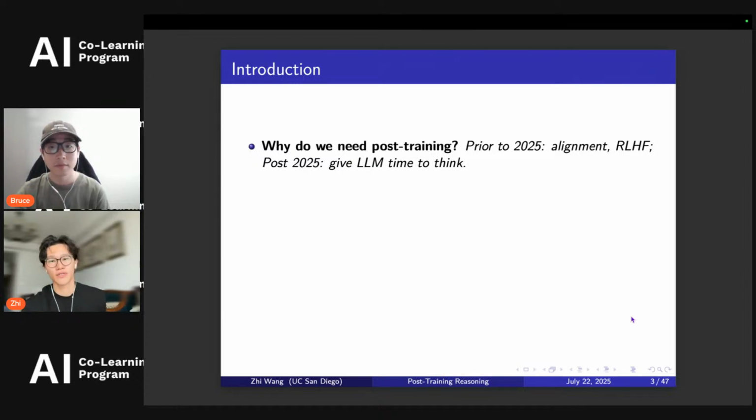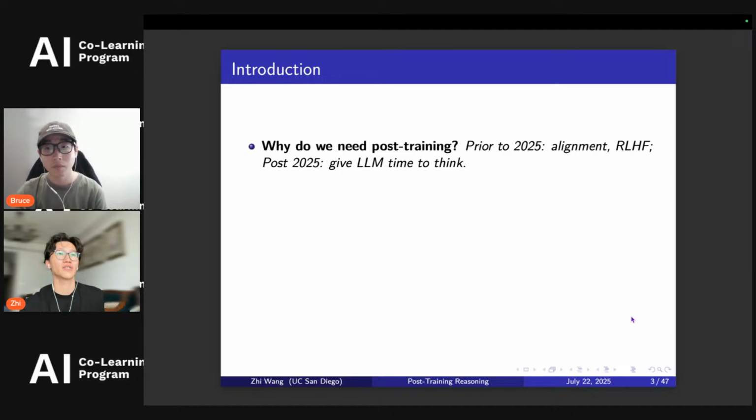Why do we need post-training? Prior to 2025, before the so-called DeepSeek R1 moment, some major AI labs were already doing post-training. You might have heard of reinforcement learning with human feedback and reinforcement learning fine-tuning. These rely heavily on human-annotated data, and their primary purpose is to align the machine's output with human preference.